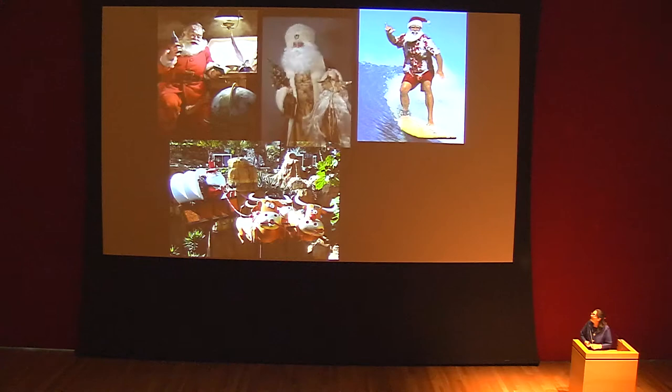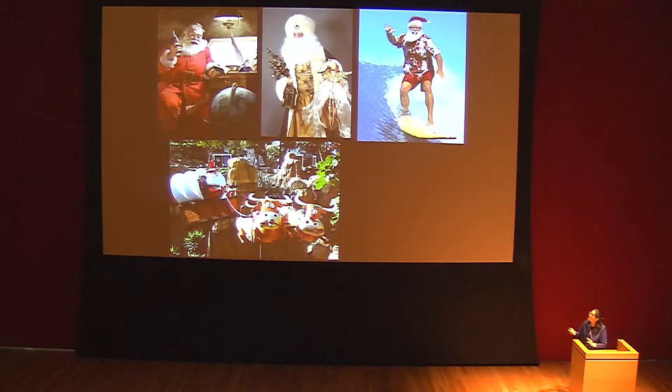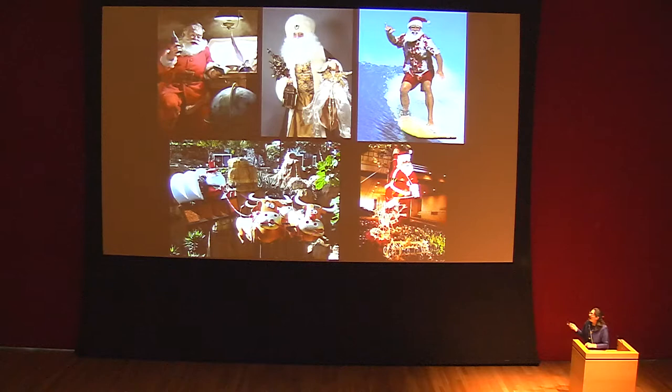And here's the one that is a Russian-style Santa Claus. So there, gone is the usual red moniker. And this one is my favorite one of all. So this is a float in a parade, and I doubt anybody in this room could guess where it is, because sometimes, despite our best efforts, we don't know where something's from. This is in Tokyo. So believe it or not, there are parades like this in Tokyo.